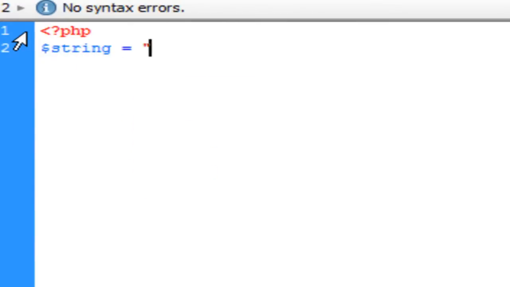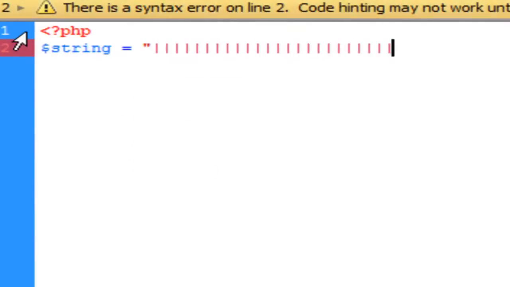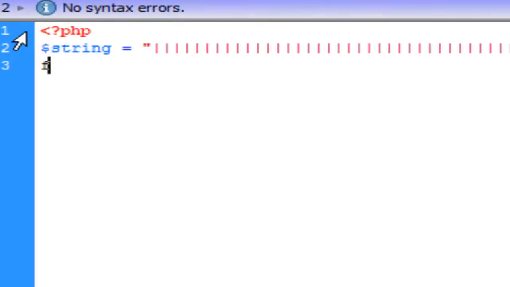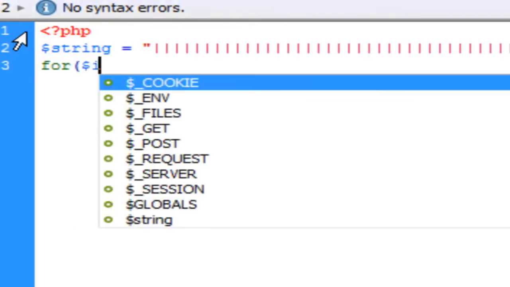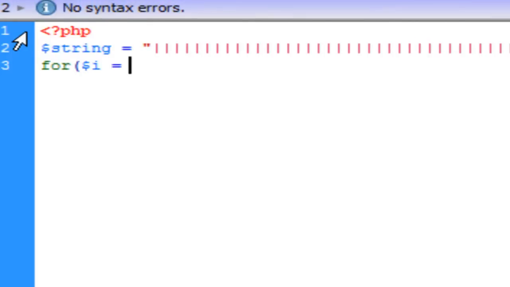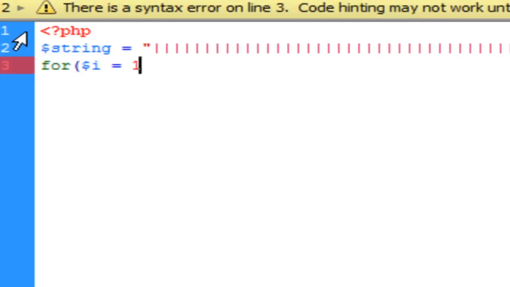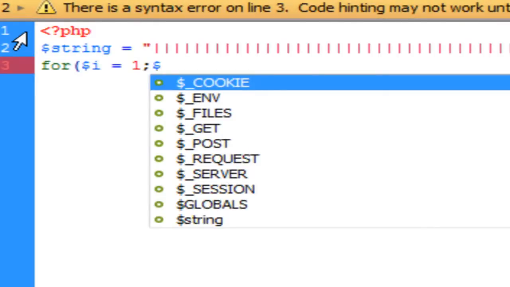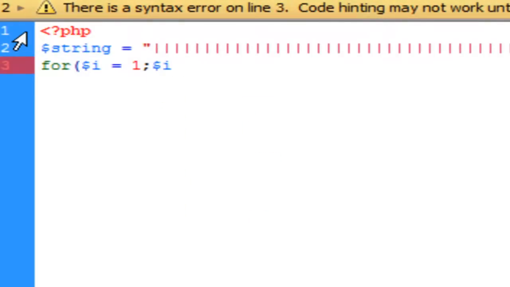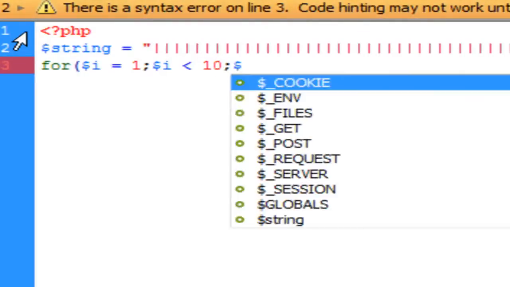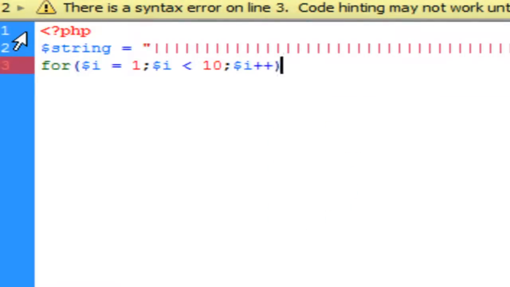So I'm going to set some strings here to a bunch of pipe characters so we can see exactly how it increments. And I'm going to set up a basic for loop here. Actually, we want to make this a 1 because you can't put a value of 0 into the method.